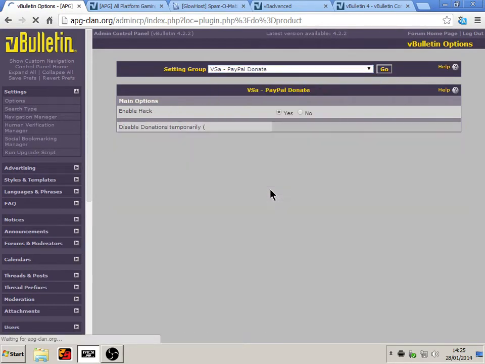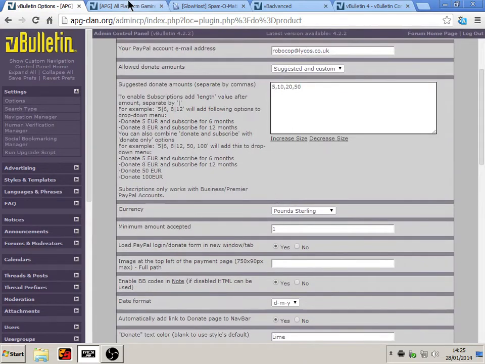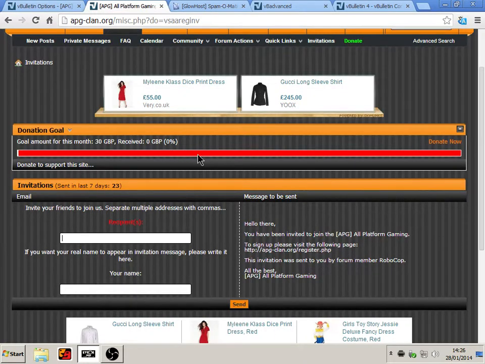Okay, the other one I'm going to show you is PayPal Donate. Now this is the sort of thing you would find here. This is the VSA donation for your PayPal.